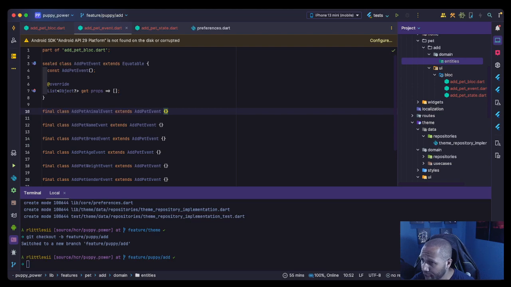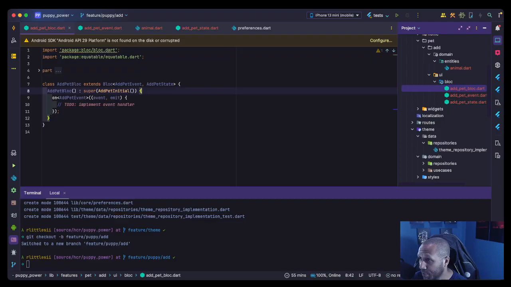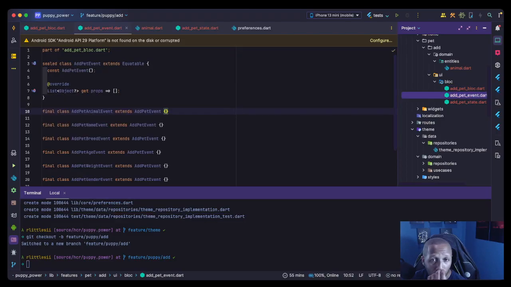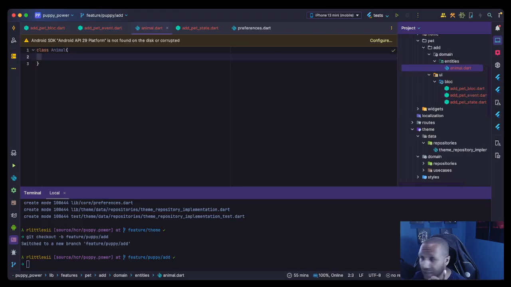So we're going to have a Dart file, which is going to be an animal. Class animal. All right, so class animal. At minimum, based upon our block definitions, we are going to require a type. So I think that's going to be something that we don't use a discriminator for. We may use a discriminator in the data layer, but we're going to try and use the type. I think we're going to use sealed too, because I think I'm actually going to go reread that right now.